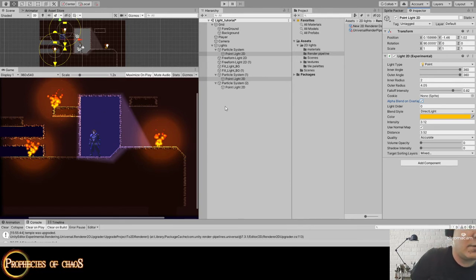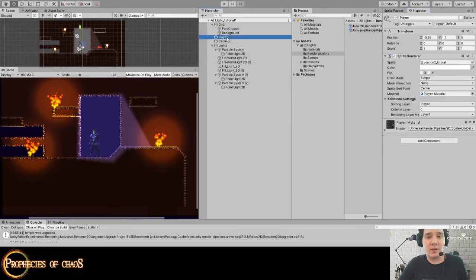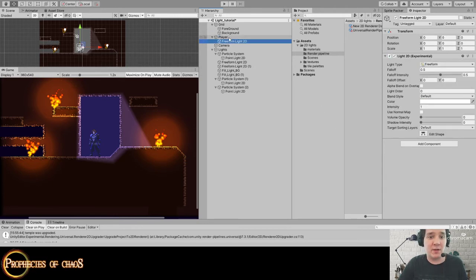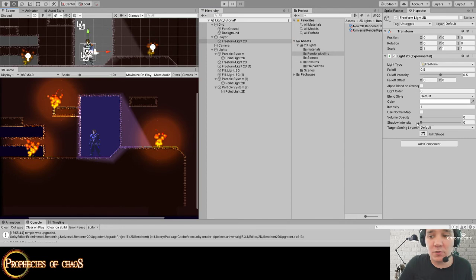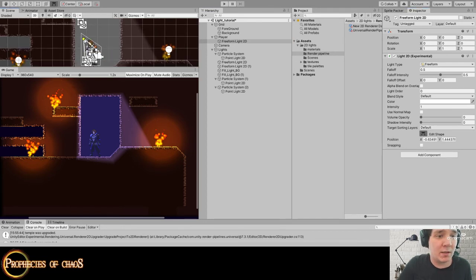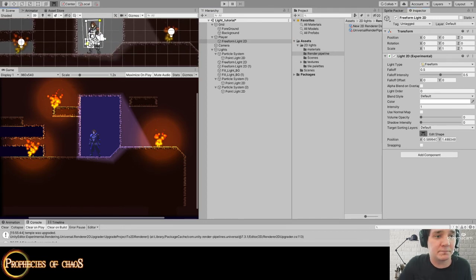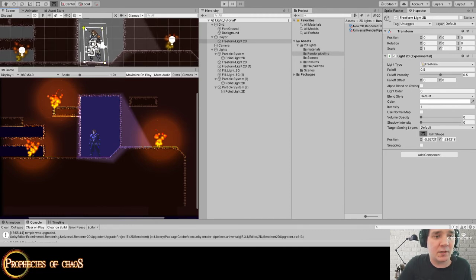Another thing that I normally like to do is go into the player, for example this one, and inside of him create a light too. It's going to be another freeform light, and it's going to be for only the player. It works exactly the same for the player. And it's better to be at the side of the player.